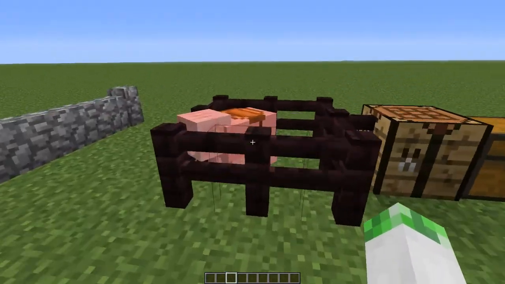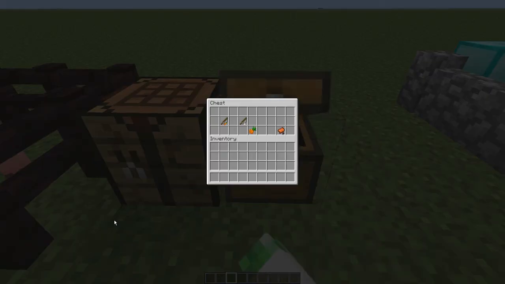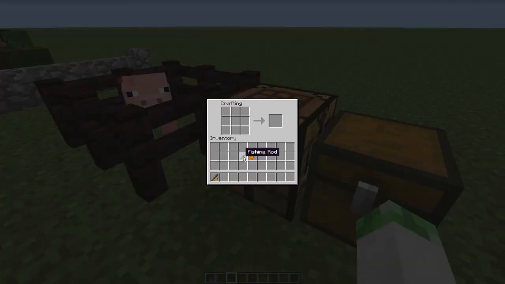Okay, so, see a pig? There's a saddle on it, right? Correct. Bam, you're going to come over to this chest. Bam, look at that. Carrot on a stick. Woo! That is what I'm talking about. Let's take that out, and it's made by this. I'll show you just for good measure. You just stick the fishing rod there, and I believe it can be here, here, and not there. Just the bottom two.